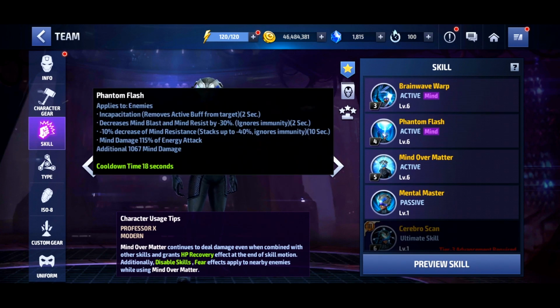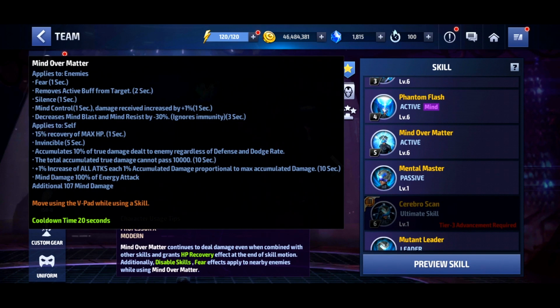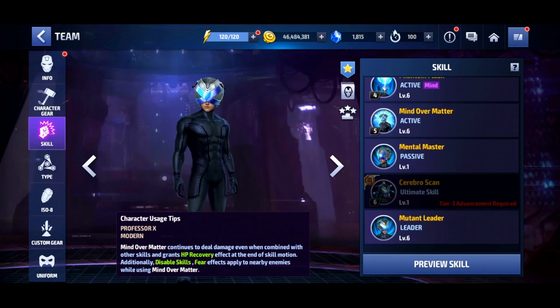Here we leveled it up for the mind resistance down, so this one does apply to world bosses and will make them take more damage. Whereas the other one, I don't think it affects how much damage they take, but it does mind control them for that time, so it is still nice to have that mind blast. The 5th skill here, we leveled it up for the accumulation and also the HP recovery, so we have that there. Oh, and the Mind Blast as well. Yeah, so that's everything there.